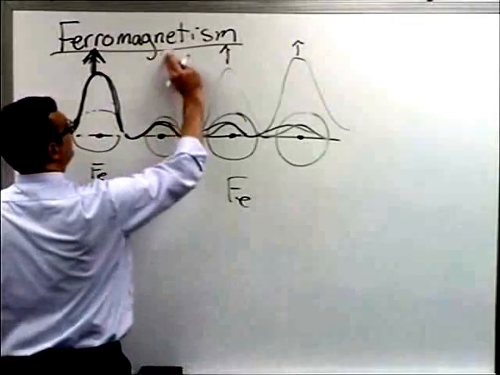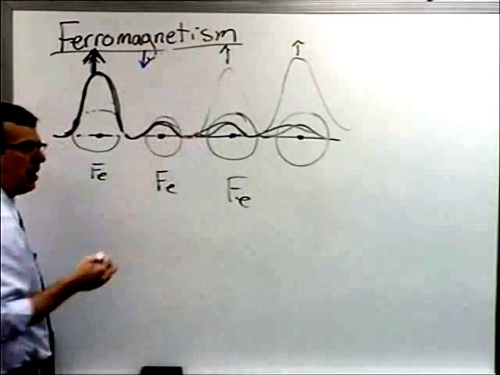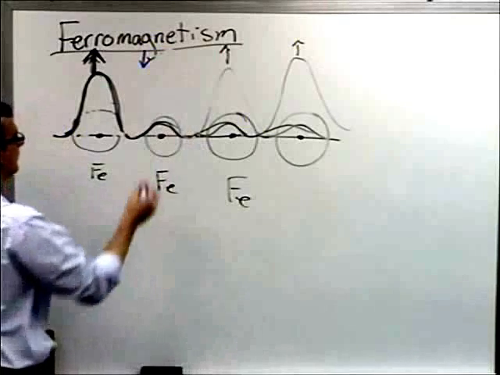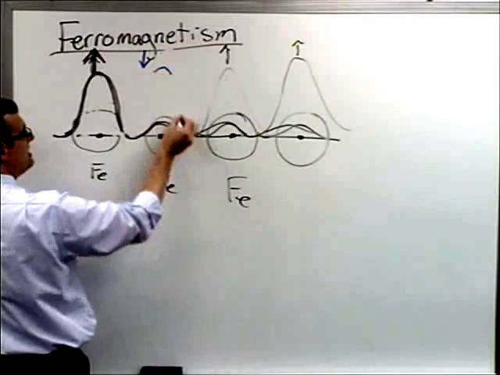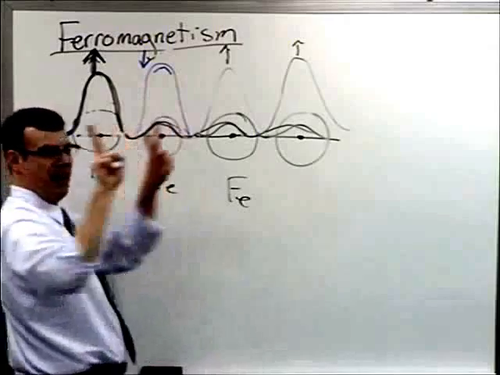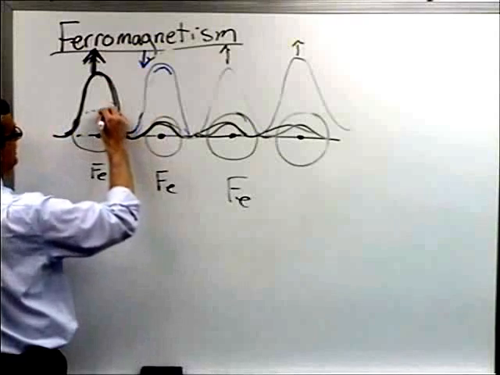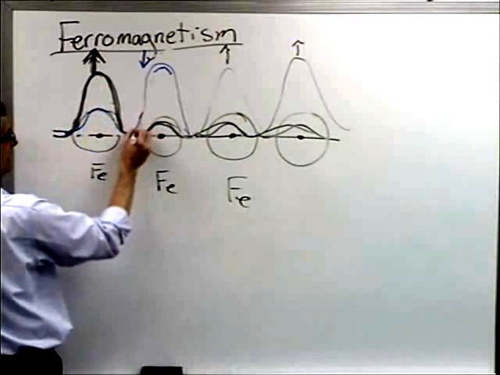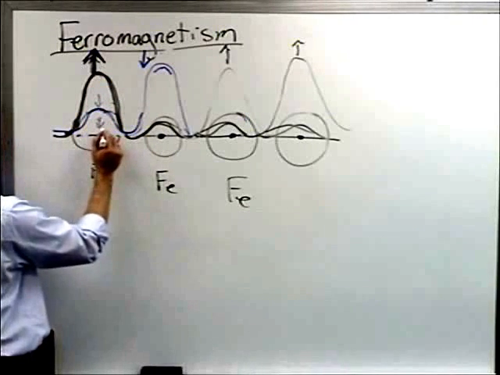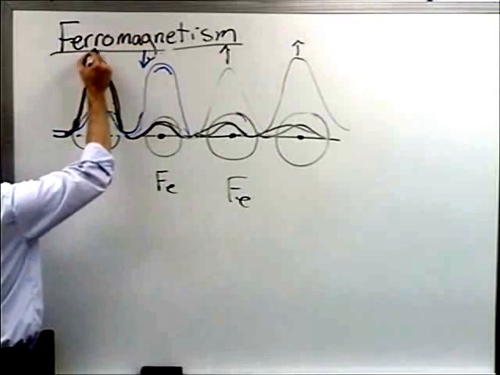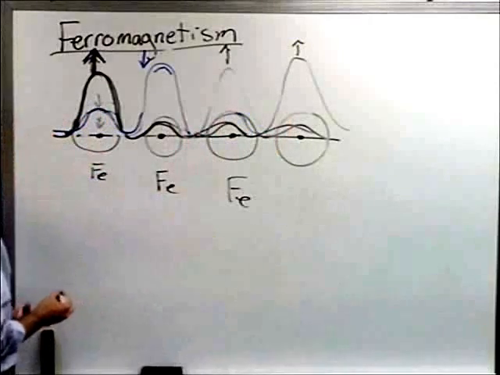Let's say I had choice number 1. I could make this spin down. By the Pauli exclusion principle, that means that the wave function for the probability of this spin down electron has a peak, highest peak, where the bound electron should be, at its home atom. But there will be an island of probability around the second atom. And it will have a fairly high probability because it's spin down and it can inhabit the same state as the spin up electron. And presumably this is symmetric. So that's the blue one.